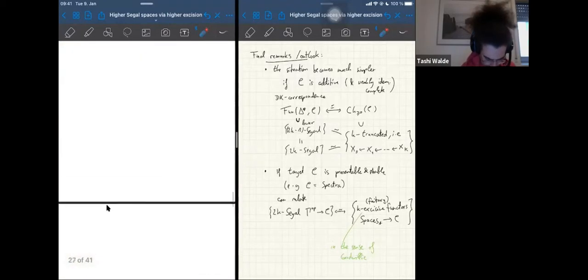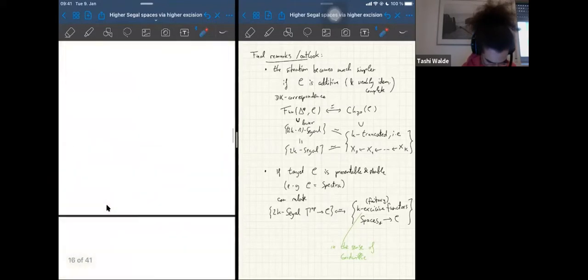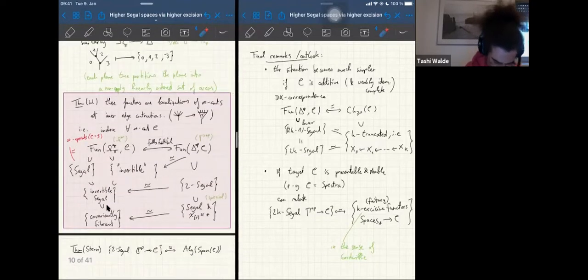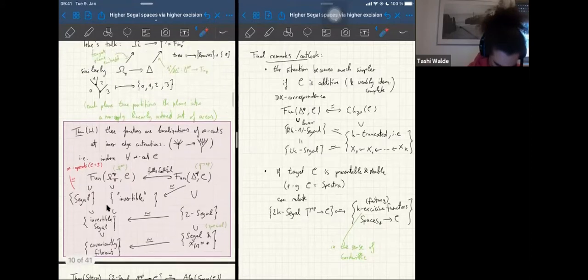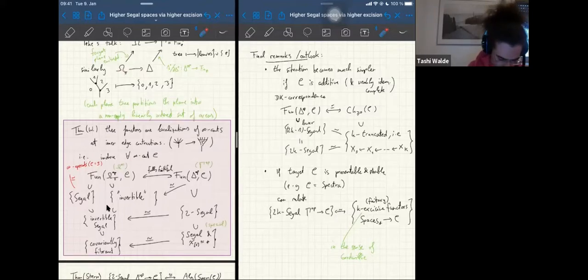So let me scroll back to the localization, all the way here. The question was whether this functor has an adjoint, and the answer is no. There is no functor on the one category level from here to here. If we had such a functor, then it would be quite easy to see that this is a localization, but actually there isn't. You can send, of course, each object n to the corolla, but this will not be functorial.